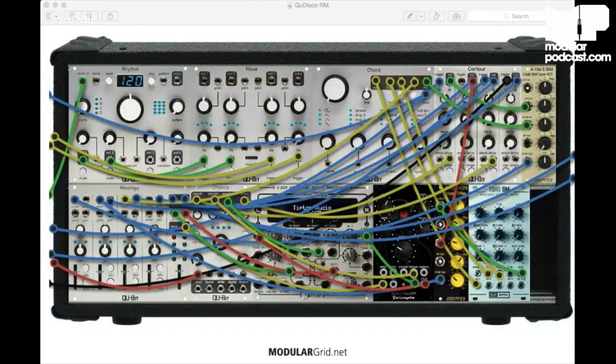Is the space? It's very hands-on. All the stuff is very hands-on and invites you to play with it. There's the sort of stuff that Matthew does where he just likes to patch and let it run itself. But I really like to get hands-on with my modules as well, and all the Qubit stuff really lends to that, especially with the attenuverters.